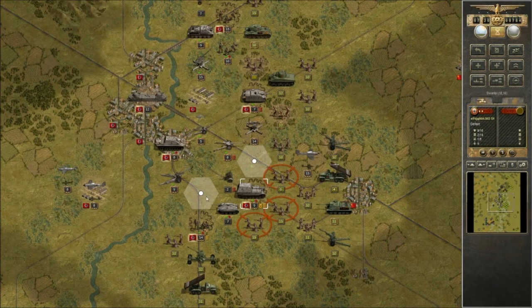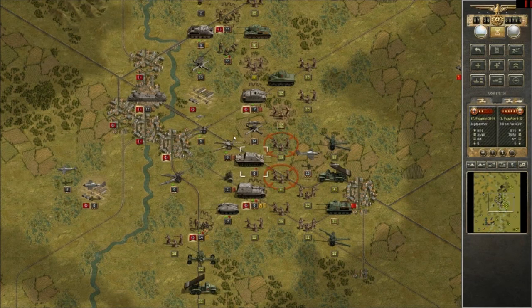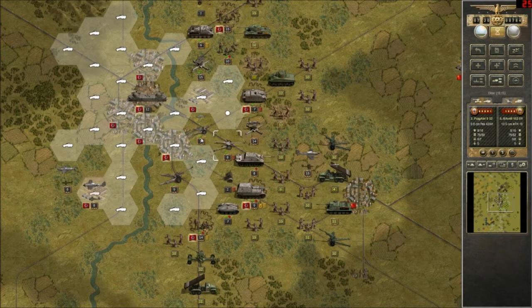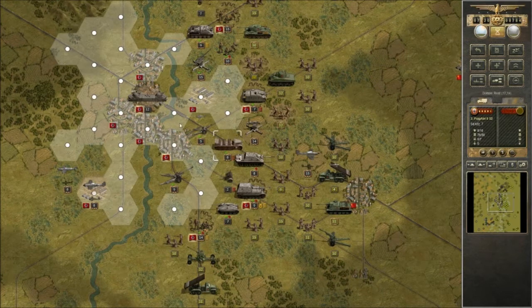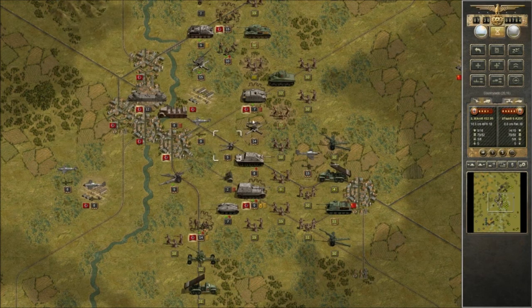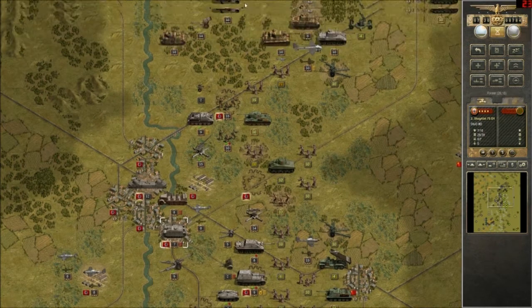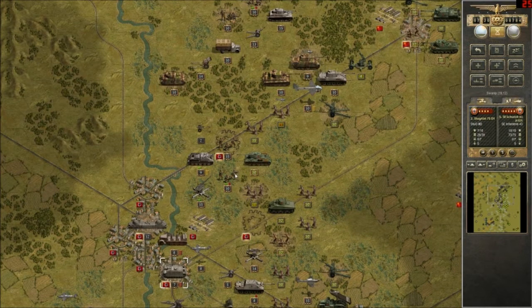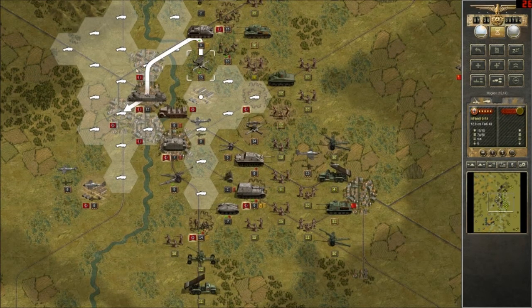It is possible to extract the elephant, but not to anywhere safe. There's a Yak Panther here. Retreat this unit. Here. Retreat this unit. Let the Soviets take that fortification hex. There's no choice in the matter now. And the rest of my forces will continue to hold their position.